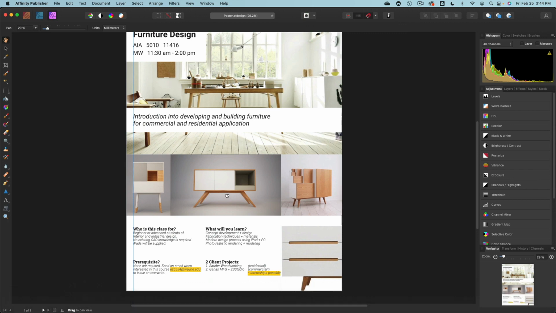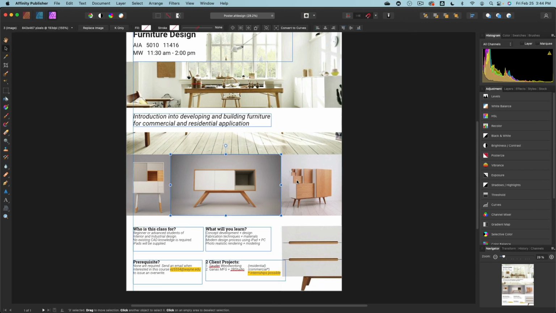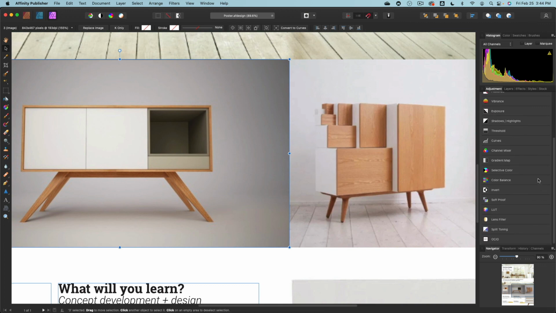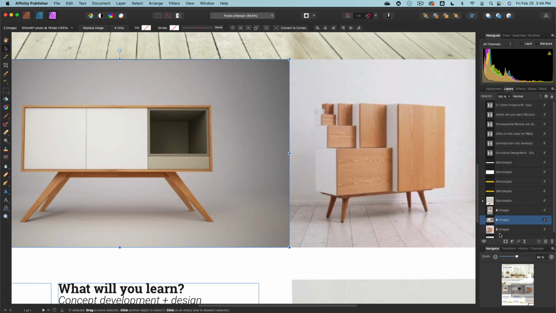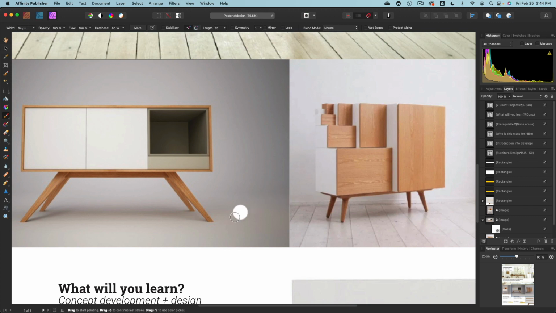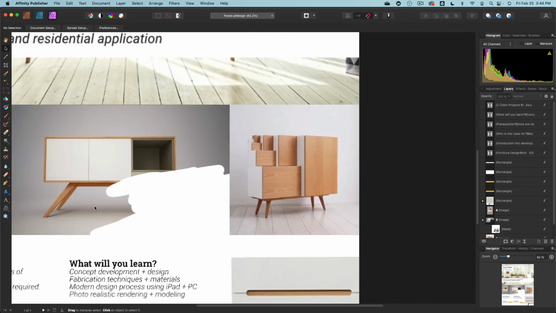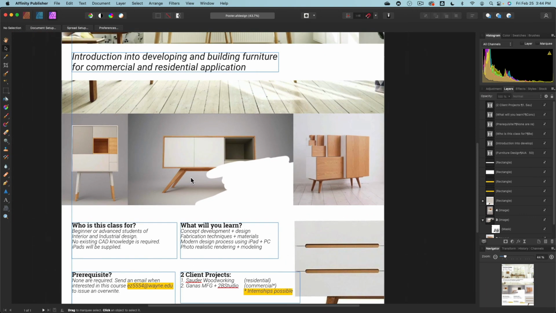So if I now would like to edit, for example, an image, let's say I would like to erase a certain part, but I would like this to be non-destructive. Okay, so here's my image. There is my layer mask. There is my brush. Okay, I'm just layer brushing this. This is like what I do in Photoshop, but I do this right inside a layout environment program. Let's save this.